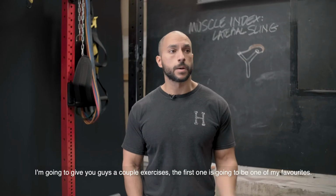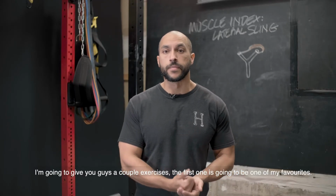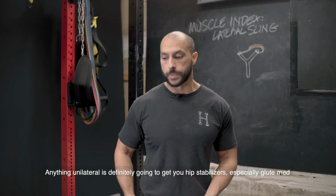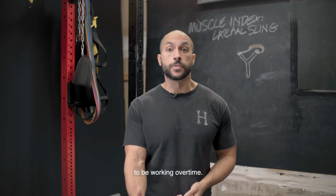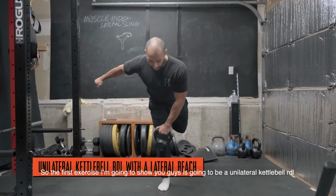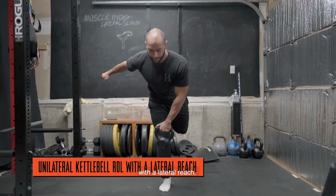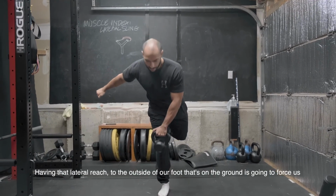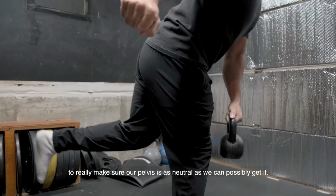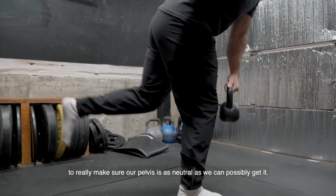Okay, so I'm going to give you guys a couple exercises. The first one is going to be one of my favorite. Anything unilateral is definitely going to get your hip stabilizers, especially glute med, to be working overtime. All right, so the first exercise I'm going to show you guys is going to be a unilateral kettlebell RDL with a lateral reach. So having that lateral reach to the outside of our foot that's on the ground is going to force us to really make sure our pelvis is as neutral as we could possibly get it.